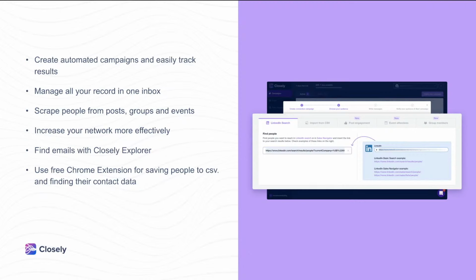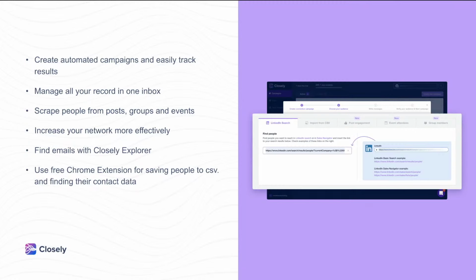You can also work with a laser-targeted approach, scraping people from posts, groups, and events, engaging with the highly relevant audience. You can also increase your network more effectively using our invite by email feature that allows you to invite people using their emails, much more effectively than simply adding them manually through LinkedIn.